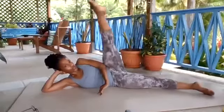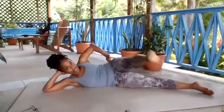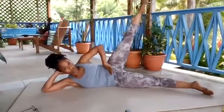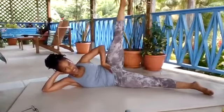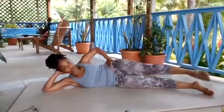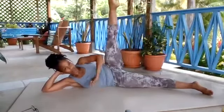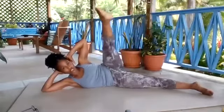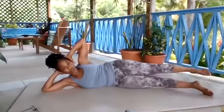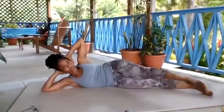That leg comes into your grand rond de jambe. Remember, we're swiveling that leg in the joint, but we're trying not to move the waist or the back. We're just working into those hips, getting really mobile with them. Let's reverse that. Stretching it up, swiveling. Hold your leg there. You can air to get more challenge. Reaching that around. One more there. Squeezing into the back of that. Beautiful. Take it all the way back.